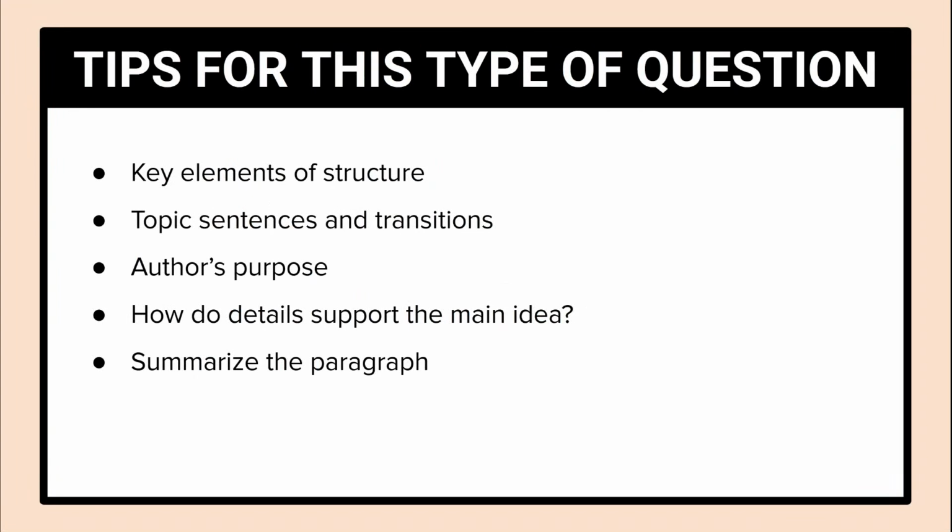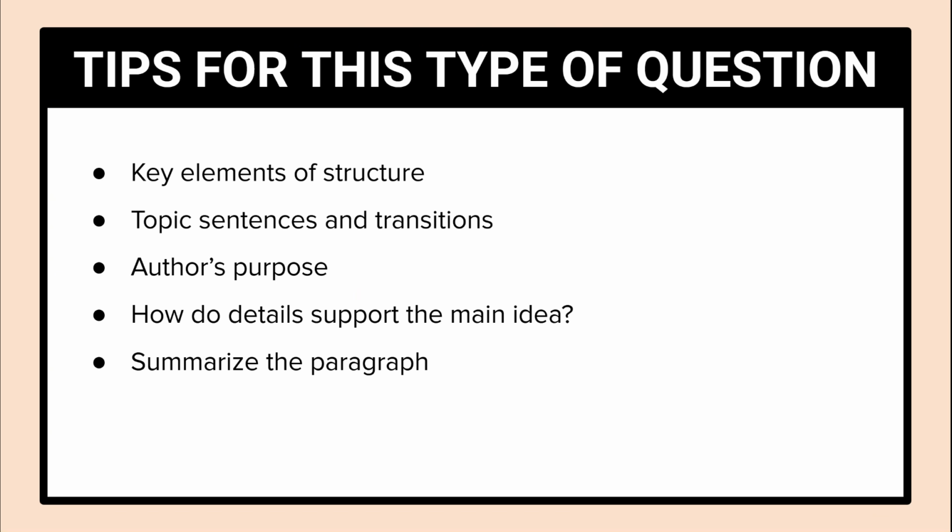More specifically, we'll be focusing on how the text is organized: cause and effect, compare and contrast, any sequence of events, or problems and solutions. If you're able to understand this, then you're able to understand the main flow of the passage quickly, and that saves you time when you're looking for the correct answer to these kinds of questions.